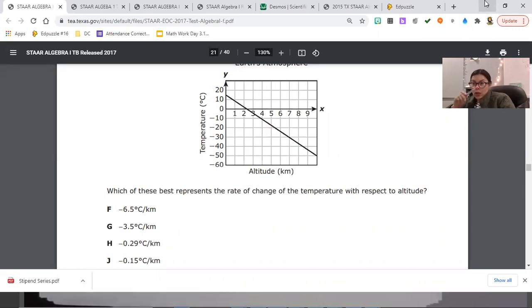It's negative because it's going this way. If I was going to write my name on it, watch, my name would be going down. That's another way you could think about it. Your name would be going down. Okay, so you pick 2 points and count the rise over the run. Okay, so that is one of them.